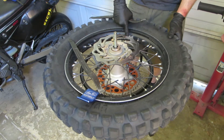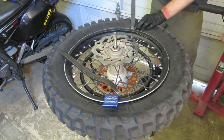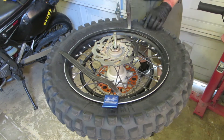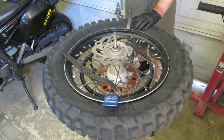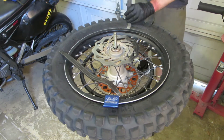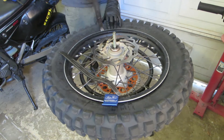We're going to start about two inches or so to one side of the rim lock. When you do this, it's really important that you don't grab the red inner liner of the tubeless. That little high-pressure tube valve sticking out — if you grab the red liner, that valve will push back in and out. You can also peer down into the rim to see if you're getting the red liner. I was, so I'm going to try on the other side of the rim lock and try to peel the tire back.